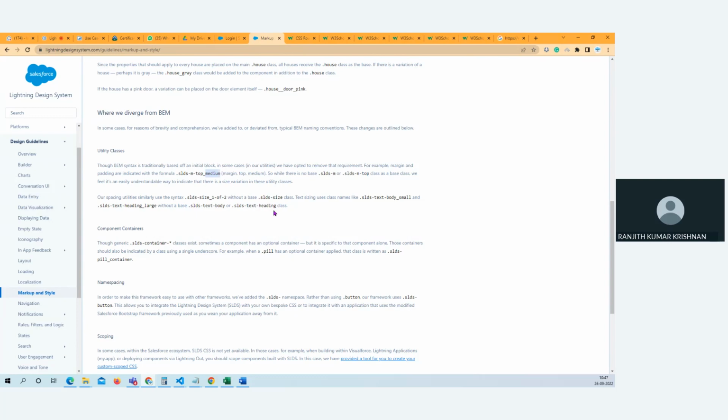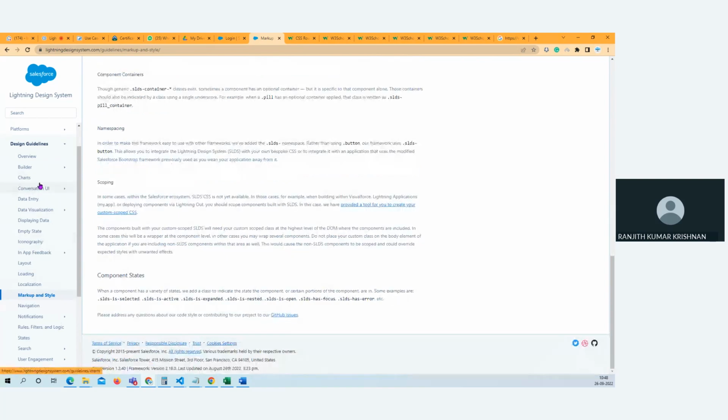For example, 5 pixel. If you apply medium, it's going to be 5 pixel. If you go with a smaller, it will be maybe 2 pixel. If you go with the large, the standard pixel will be applied by changing the last qualifier. This is as an example.